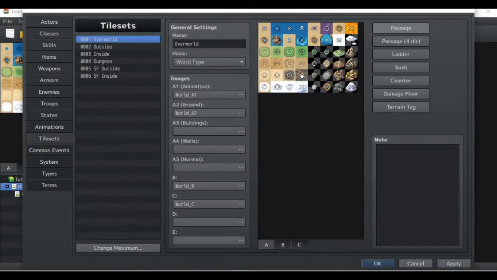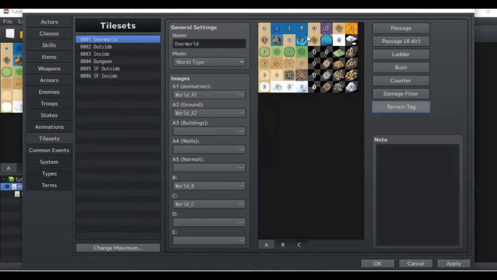For this, I believe we're going to do terrain tags. I believe it is this. I think these are the shallow seas. No, that's deep sea. I think that is shallow sea. We'll play around with it a little bit until we get it right.